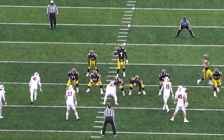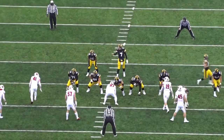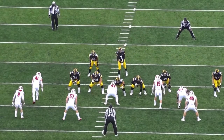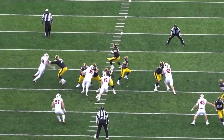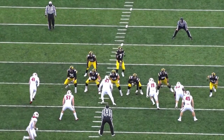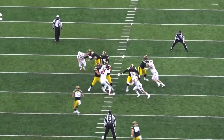I talked about his athleticism, his power, and briefly mentioned his lateral movement — and that's what we're going to see here. His ability to slide with these defensive tackles and pass rushers. He's able to get his hands on this defensive tackle and just slide. We've seen his athleticism in previous clips, and here's just that ability to engage and then move his feet with the defensive tackle.